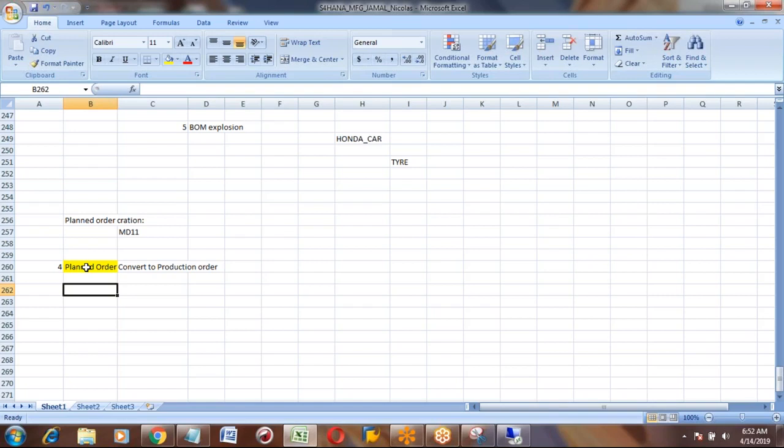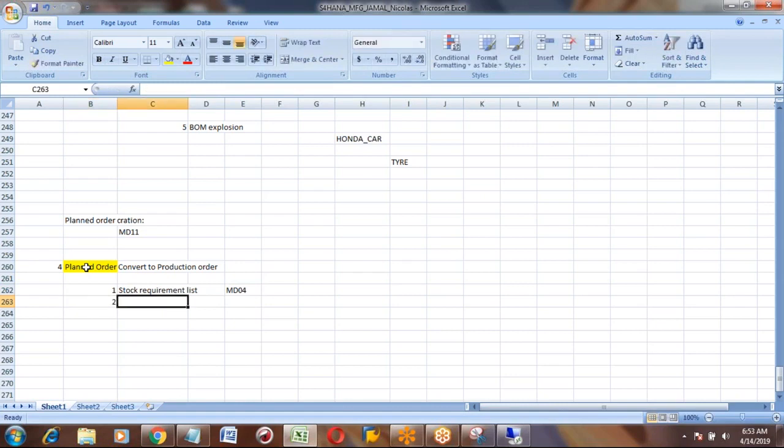Converting a planned order to a production order has a few transaction codes. You have multiple transaction codes to convert a planned order to a production order. One is the stock requirements list, that is MD04.